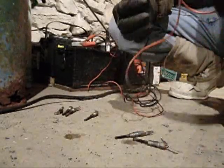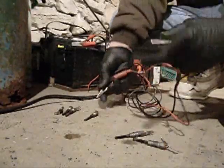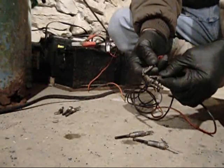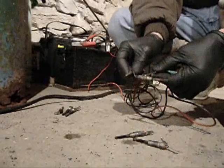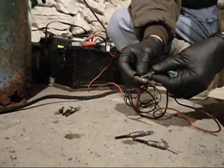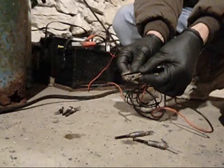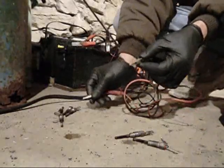Here is one of the dead glow plugs. No spark. If it was good, it would spark. No heat. Mr. Weezer owner said it heated up slowly. I don't know about that. Another dead one.